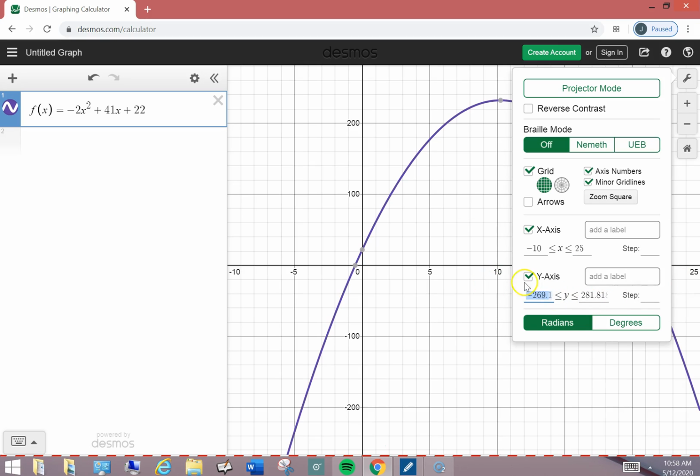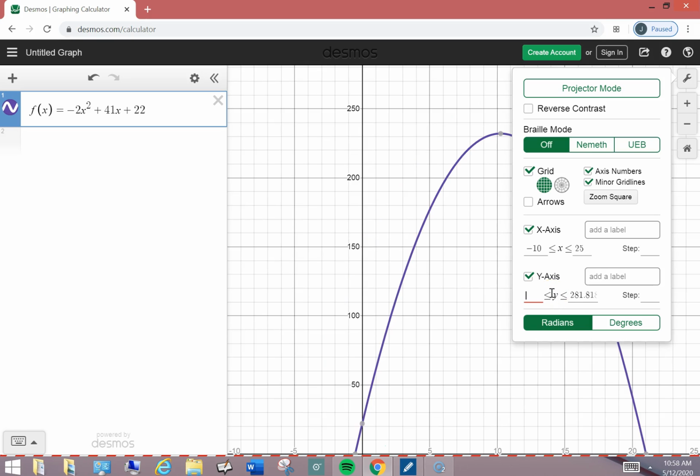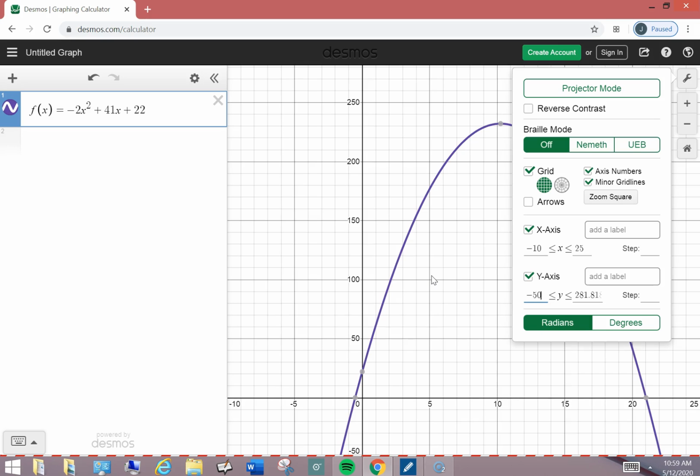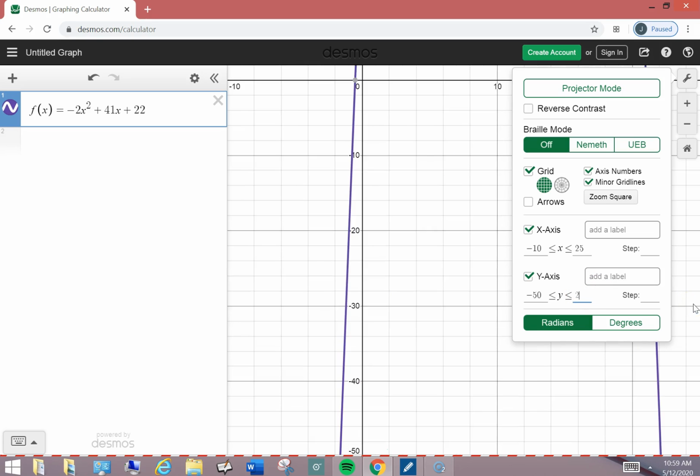And then again, we don't need all this extra bottom space. Okay. So let's do like negative, and you want to do it proportional. So we know our top here is up around 250, so maybe we do -50 to give us a little space at the bottom. And 281 is pretty good, but let's just go 250.